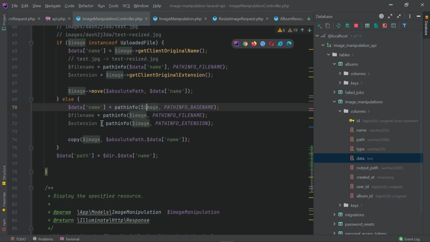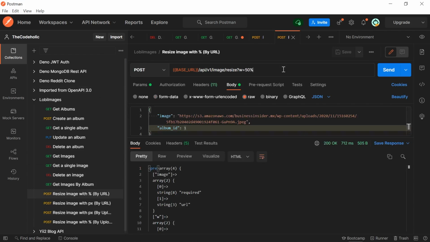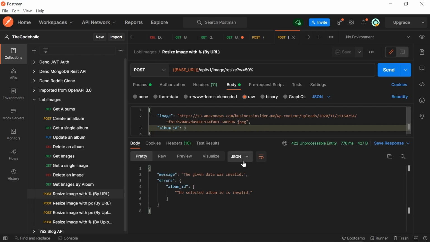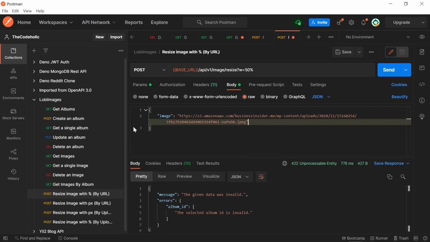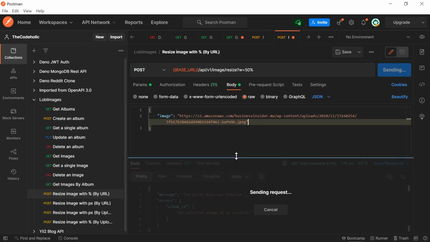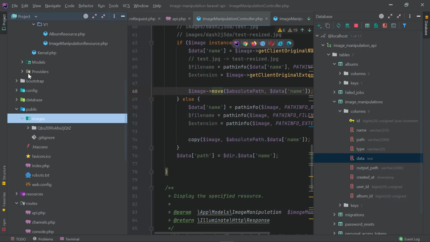And now I want to check if those are correctly downloaded and saved. So open Postman and make a request. Given data was invalid. Selected album ID is invalid. Let's remove the album ID. Make request. Okay, something happened. Let's now open public, images, random folder.